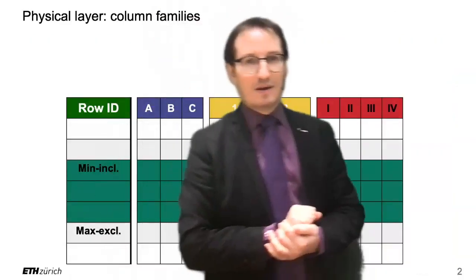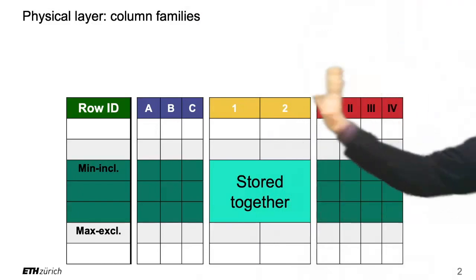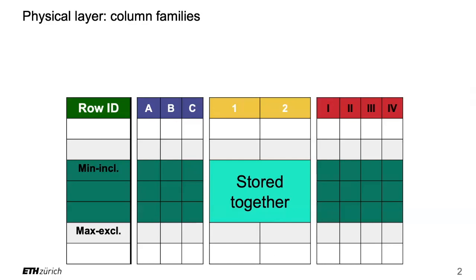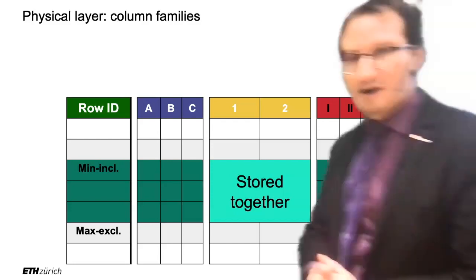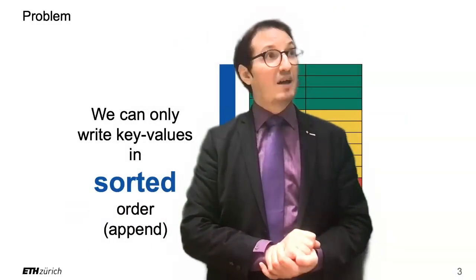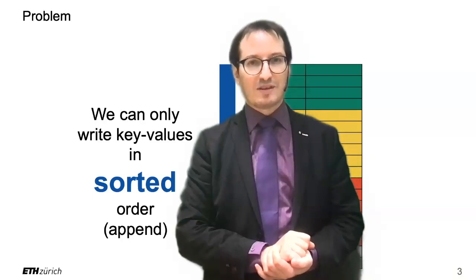You remember the logical model of HBase, right? Where we have these row IDs and these column families. And when you take the intersection of a row ID and a column family, you get what we call a store or an H store, which is the granularity of storage for HBase, right? So this is what we saw, and we were solving at the end of the lecture last Wednesday.